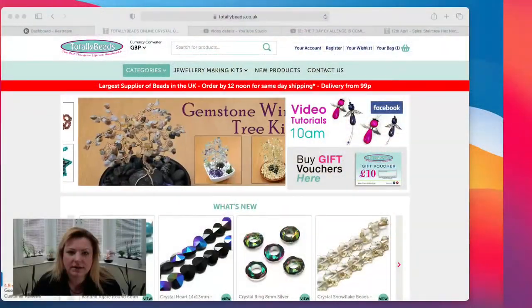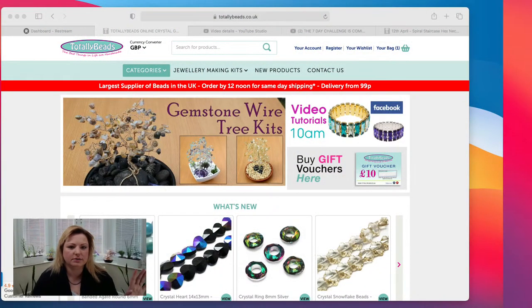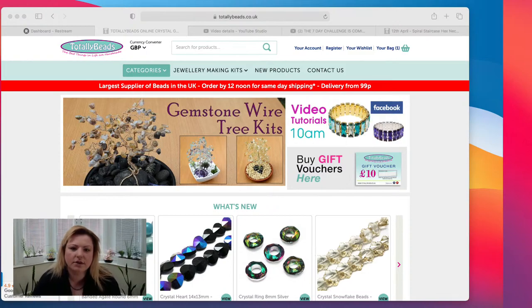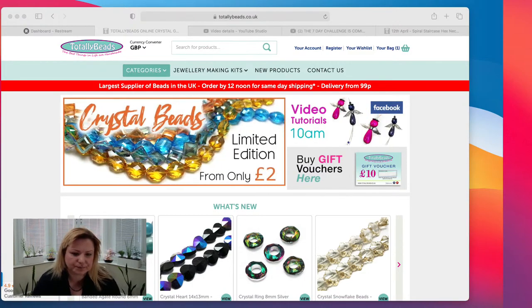Let me just give me one sec and I'll move my window around so you can see where exactly we are. And just close this window. Right, okay, there's another one open. There we go, now all closed. So now going to the website very, very quickly. There we go. So you know the drill, you know what you need to do.